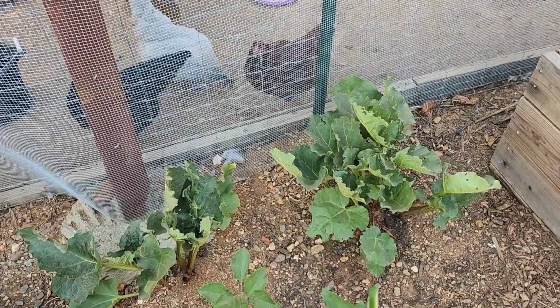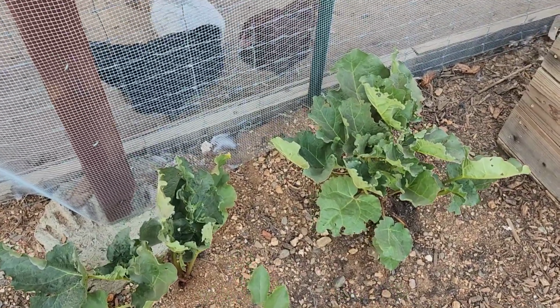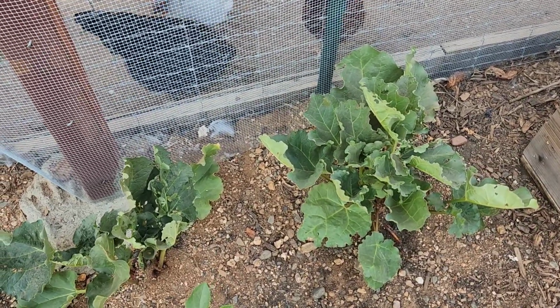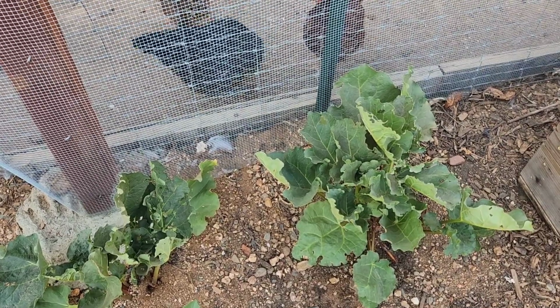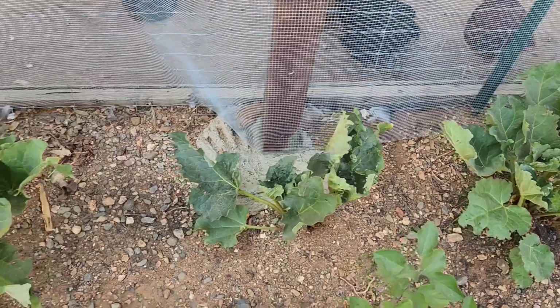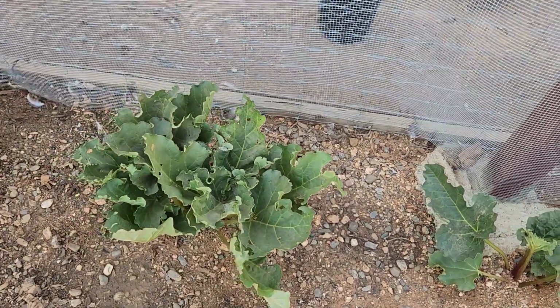Now, one of the myths about rhubarb that I've heard is that it becomes toxic, the stalks do, later in the summer. That's not true. Not at all. It's transferring energy from the sun through the leaves down into the root system, but it's not transferring the toxicity of the leaves into the stalks and the roots. So rest assured, you don't have to worry about that.